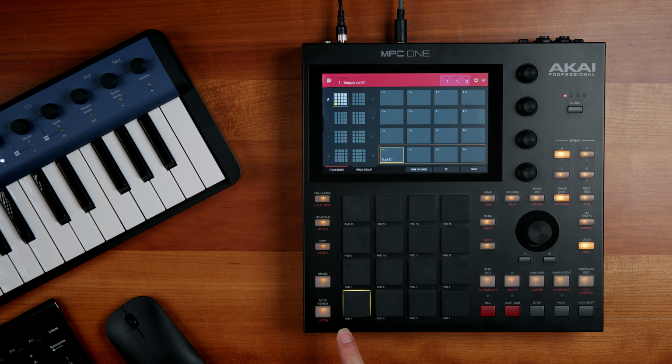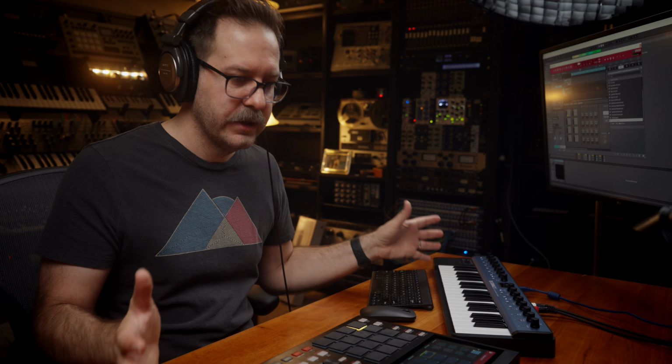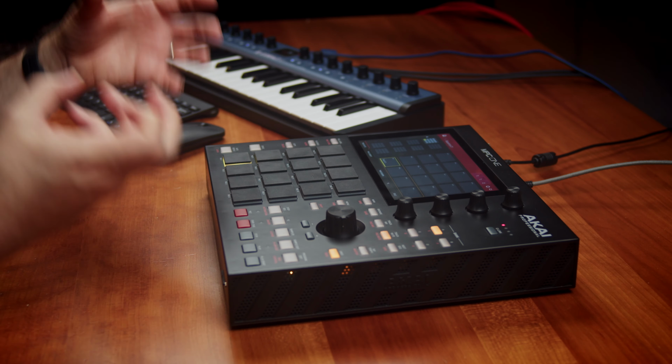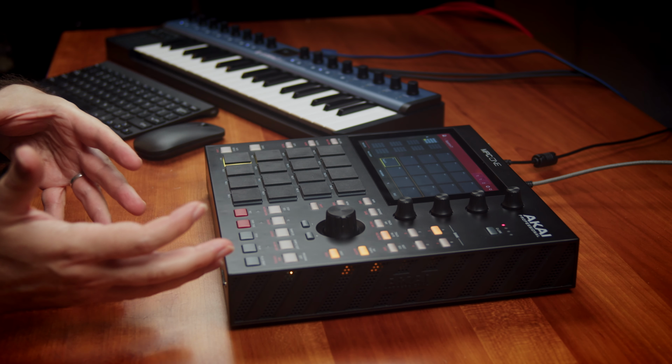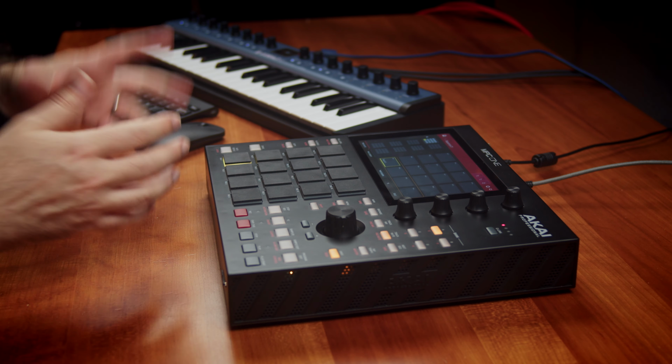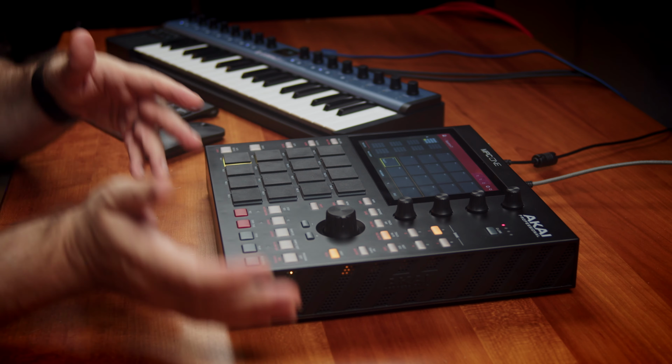So the idea behind this is you want to set up mutes that are going to let you control the beat as it goes by, so you can then perform it into a DAW or into a recorder or anything like that. You know, again, it doesn't have to be the DAW. It could be performing a particular hardware jam directly into a Zoom recorder or something like that to capture the performance, because the idea behind this is performance. You want a certain feel like you are actually performing the drums. I mean, you're not obviously performing the drums, but you're performing the drums in the intention of where you want it to flow through the track.